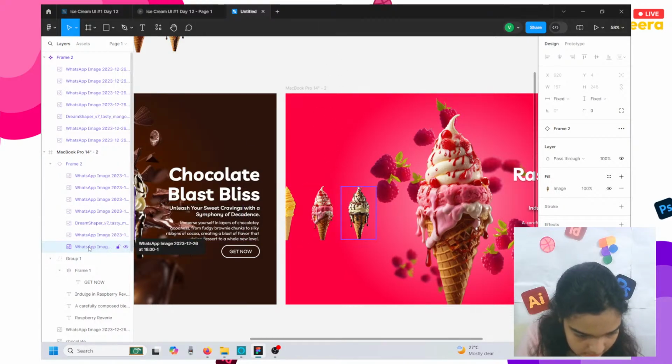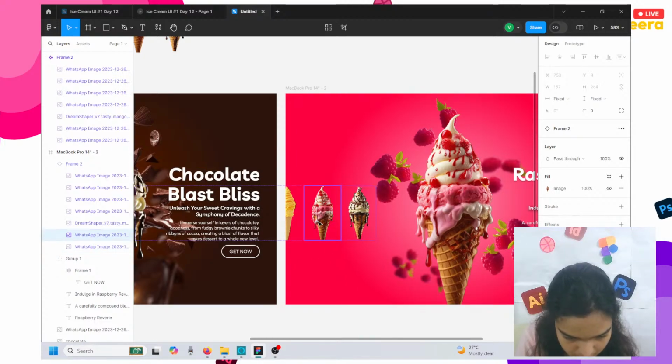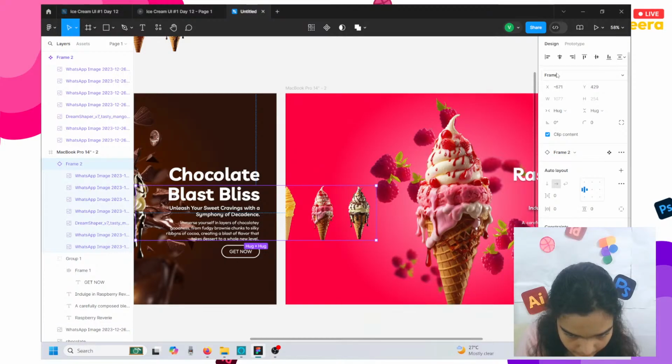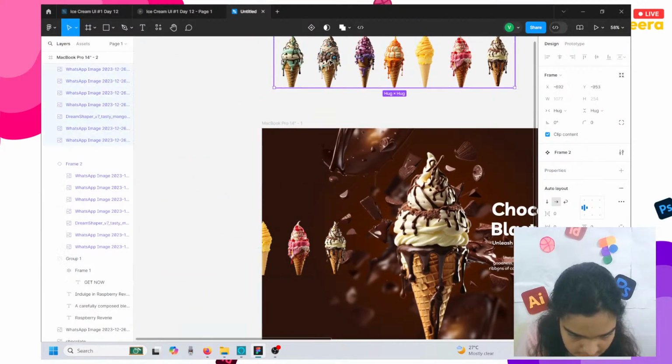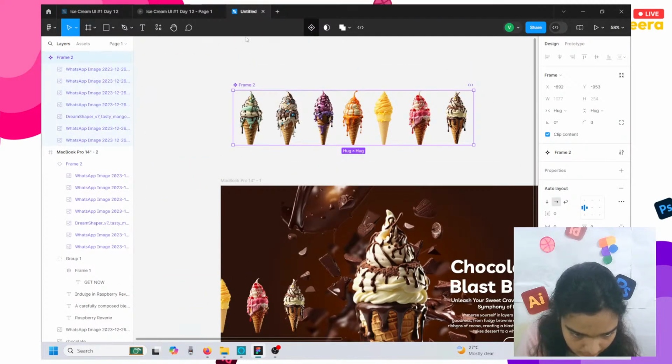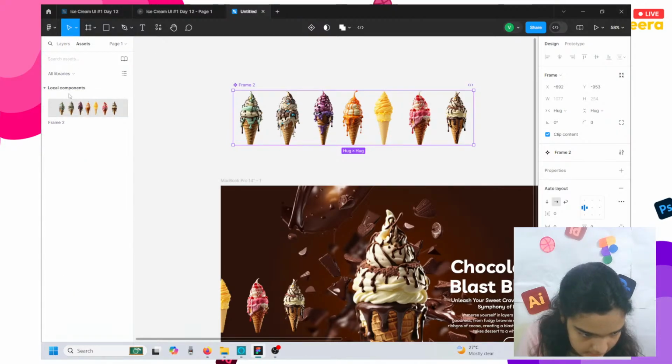All right. I think this is happening due to the fact that this is a component. We'll just group it. How do you make it not be a component? Let's just fix that. I think it was a mistake making this guy a component. We can just delete it from an asset.